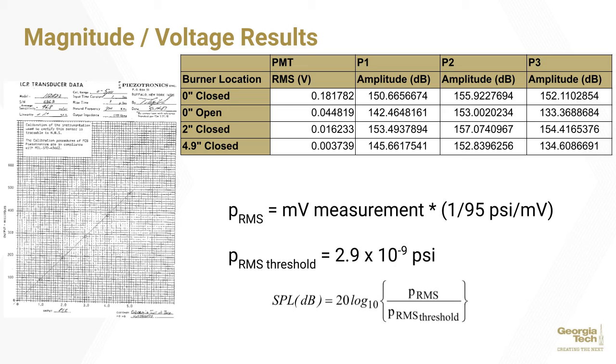The presence of resonance tends to increase the amplitude of the signal. This effect is seen by measurements in P1 and P3, but it is not prominent in measurements by P2. The flame intensity measurement decreases with increasing position, since the flame is moving away from the photomultiplier. Opening the valve also decreases the intensity of the flame.